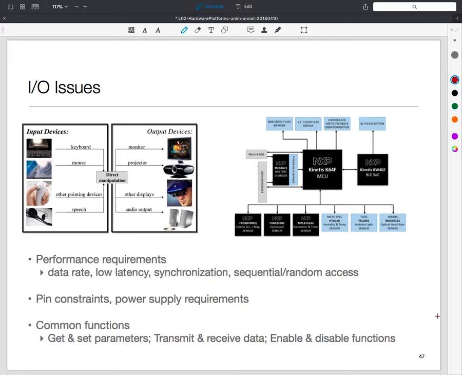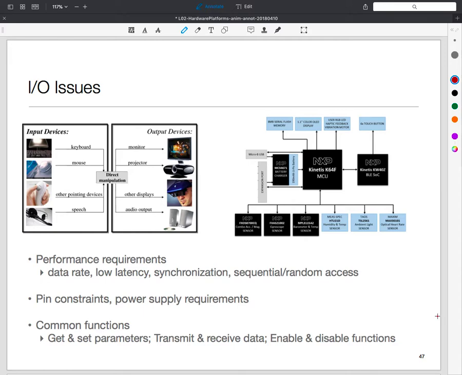And then finally, how do you access these devices? Some of these devices offer an abstraction as if they're like a memory. You give it an address and you read an arbitrary location. So in that case, that would be random access. And then sequential is where it's kind of like a queue. I read, then next time I read it, I get the next thing, there's no address. So there are a variety of requirements.